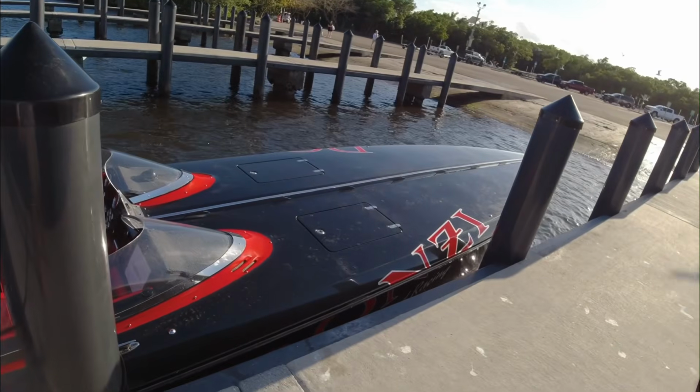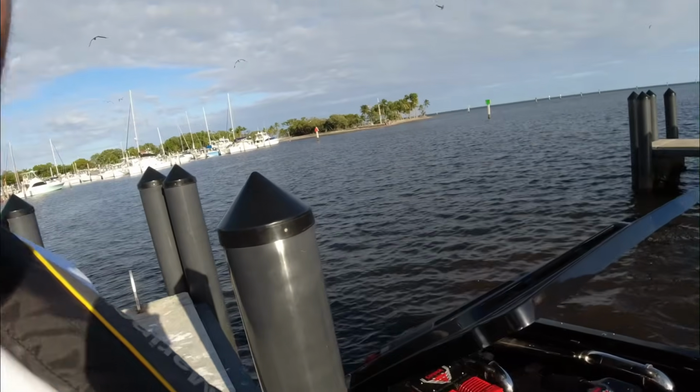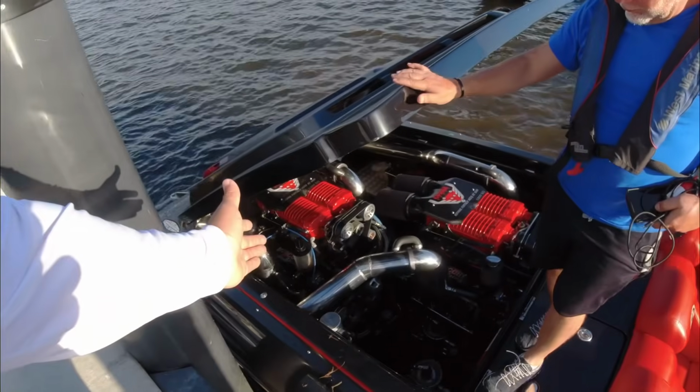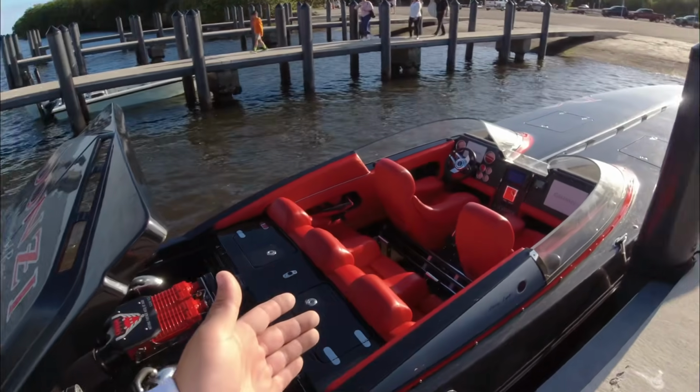I keep telling him he needs an outboard boat though. An MTI with twin outboards. You guys should comment down below what you guys think. Should he trade the DONZI ZRC with 1200 horsepower inboards for an MTI with twin 400 or twin 450Rs? Do you guys think he should trade the inboards for a catamaran with 2 outboards, or should he keep the V bottom with the inboards? What do you guys think?